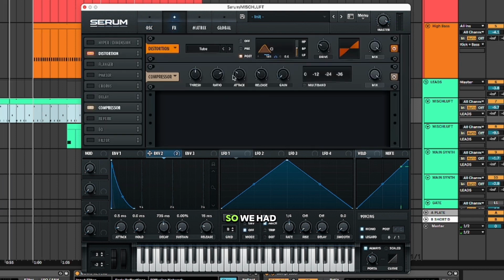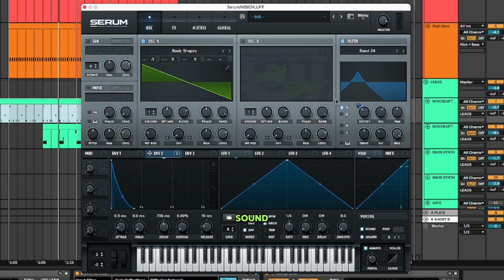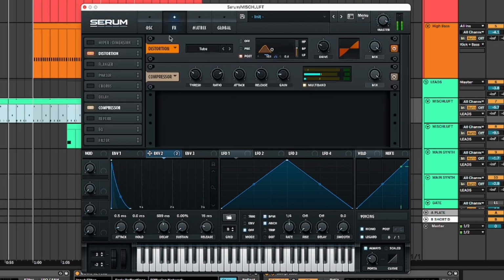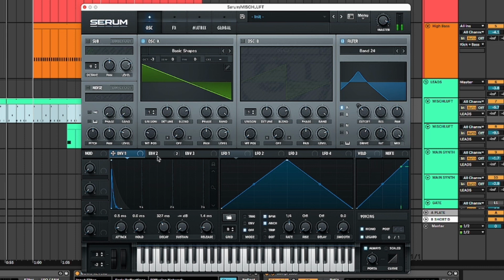And it's pretty quiet now, so we add a compressor onto that. Set it to multi-band. It's all about playing around with it when you're trying to find the sound. And we set the tube all the way up. Oh, now we got it. So really powerful, just using distortion on the acid sound, setting the bandpass up, and then setting the drive all the way up.